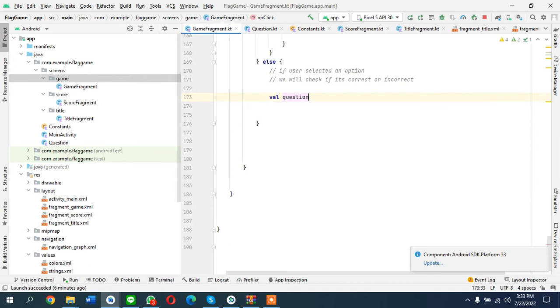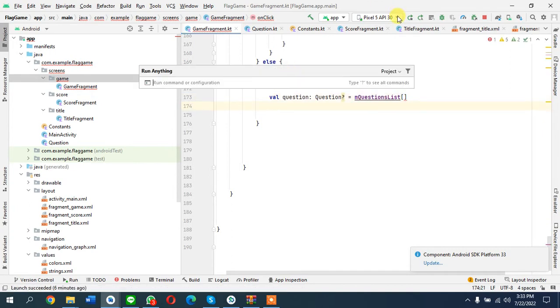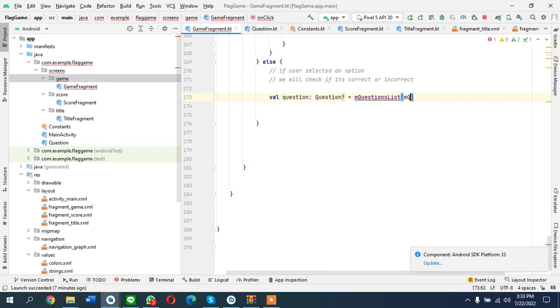Again we will go to create another question instance, Question with current question, current position.